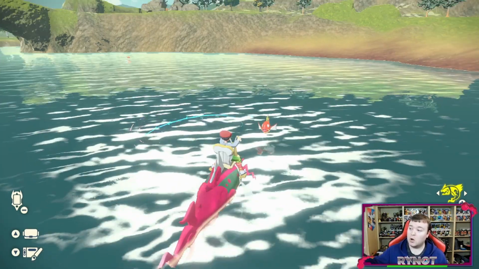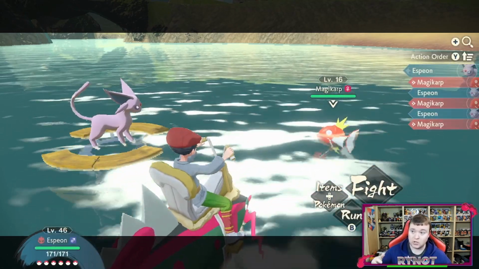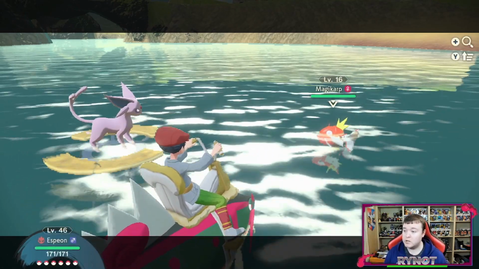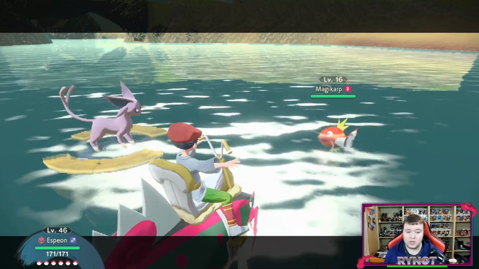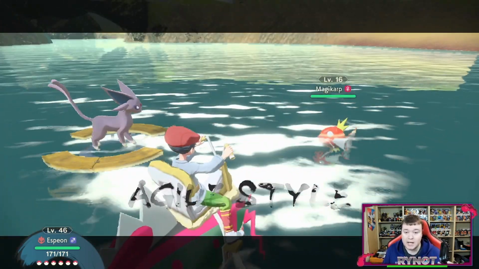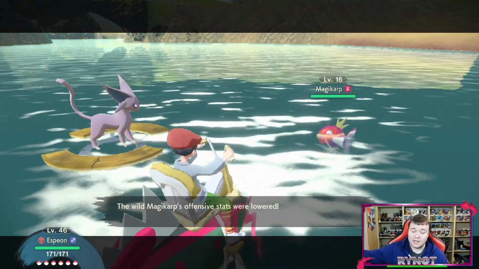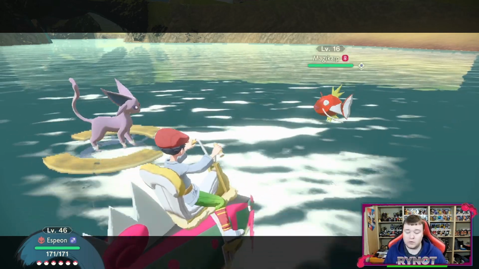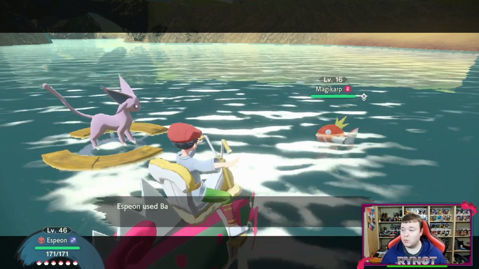Magikarp only knows Splash. Splash has 40 power points, so Magikarp will take 40 turns, and if you put Baby Doll Eyes at the front, you can then just sit here and mash A against a Magikarp and put your status move as the first move, and that way you're very quickly getting your status moves. Magikarp is not going to knock you out.